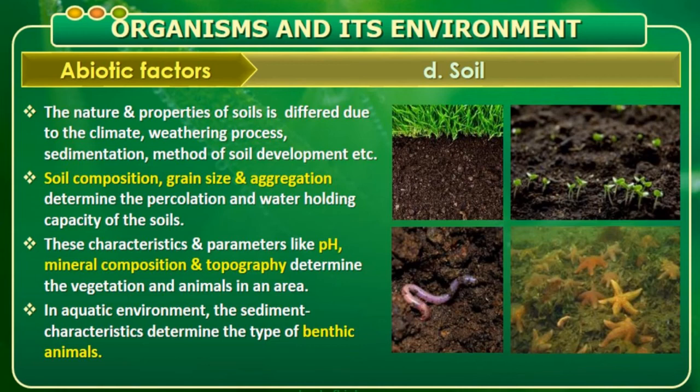Now coming to the fourth factor, that is soil. Whenever a farmer starts a new farming land, usually he will do a soil test. So why is the soil test done? The soil test is done to know the pH and mineral composition, and if all this is known, what type of crop can be grown in that soil is understood. So for that, at least they will do the soil testing.